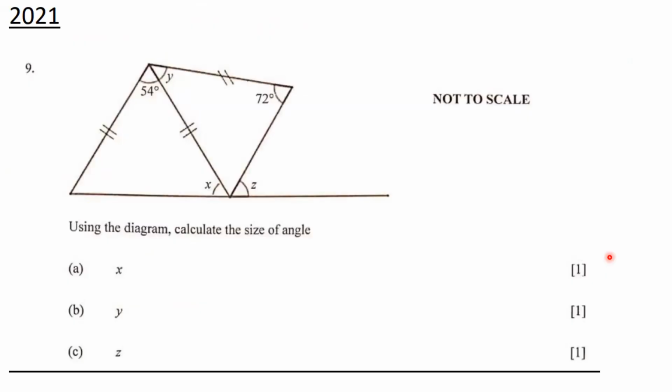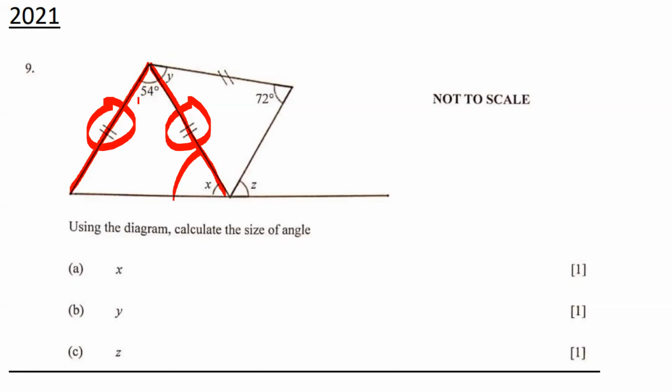For question 9, we have this triangle. We have not just one triangle here, but let's consider the triangle that has x in it. So you have this triangle right here that has x in it. This is x. And this is definitely what we call an isosceles triangle. Why? Because this side and this side are equal. How do we know that these sides are equal? Because of these two lines. These two lines on both sides tell us that this line and this line are equal in measure. And so we're dealing with an isosceles triangle.